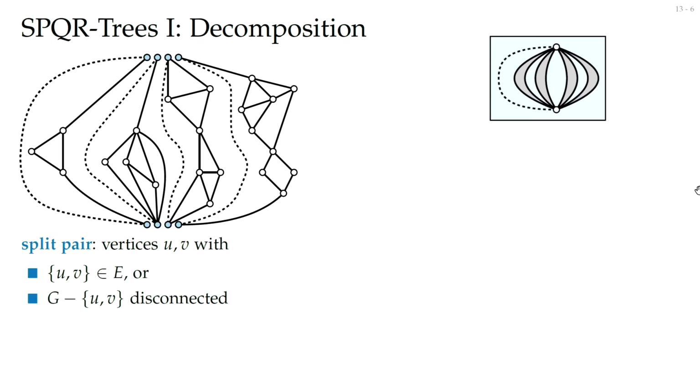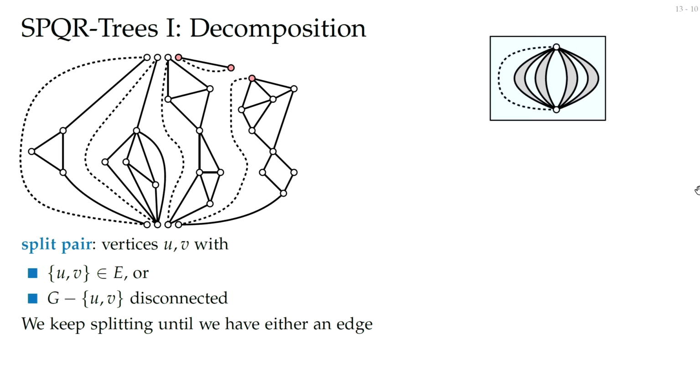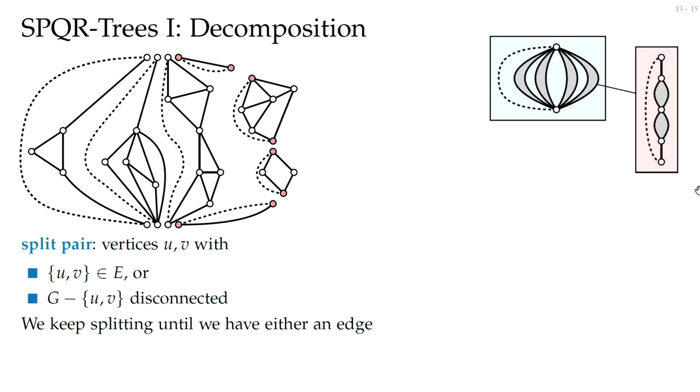And each of them now gives us a different subtree, and we want to keep on decomposing. So let's have a look at this component here. This is again bi-connected because we added this fake edge. And we want to find more split pairs here. So we can start with the top edge and split among that. We can also take these two vertices and split there. We can take these two vertices, split there, and then we remain with one edge. So we found a bunch of split pairs, and if we decompose this way, then we get something like that.